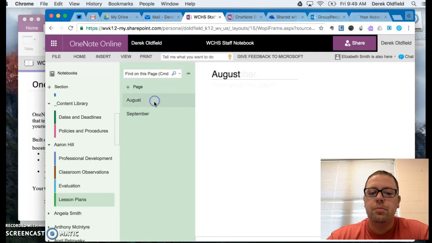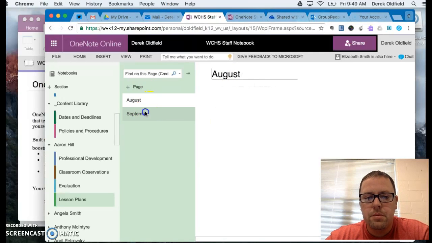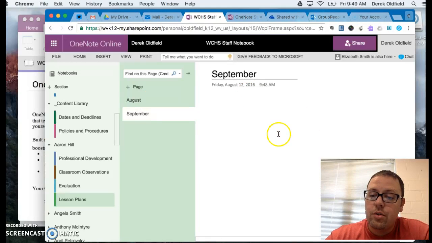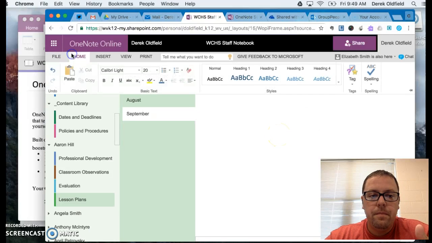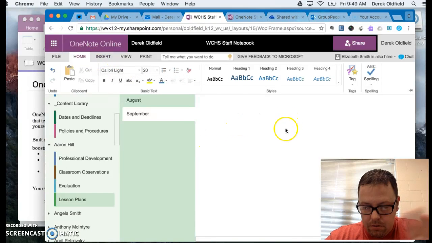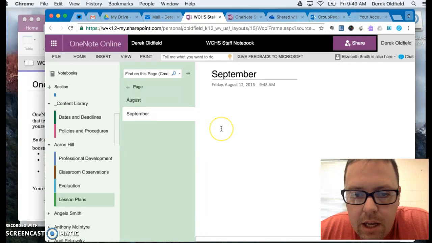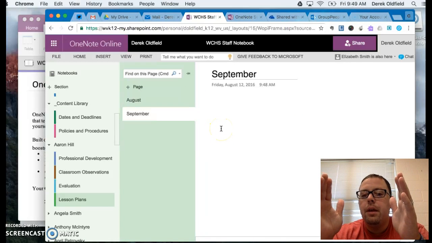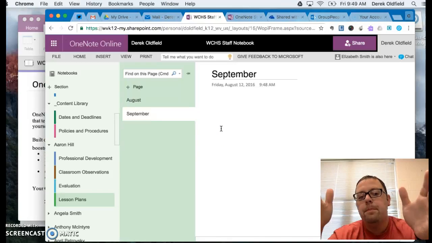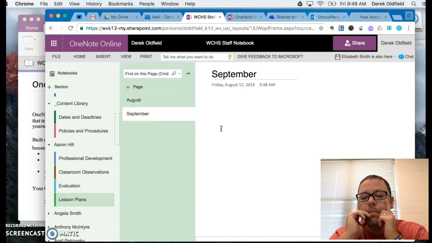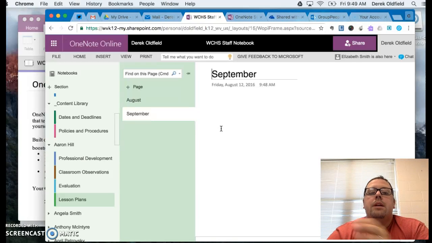And then in those months, obviously we'll be shorter here in August, but in those months, you can drag and drop your file. Okay, you could simply type out your lesson plans. I'm working on, and I haven't got there yet because of time, I'm working on getting that lesson plan template that Dottie had up there in case anyone would want to use that one. Okay, but that's my plan, and that's my hope for lesson plans.